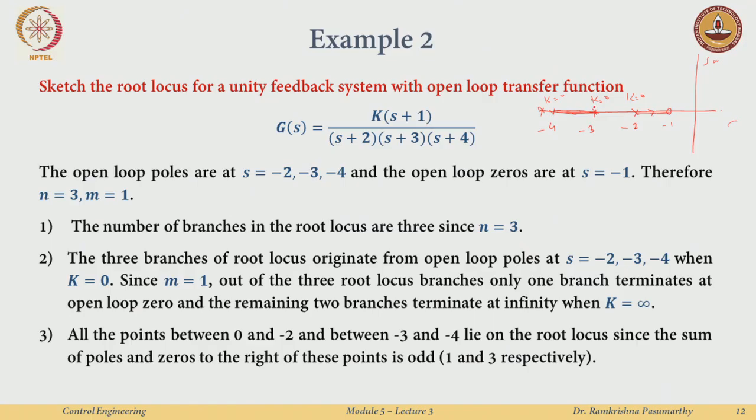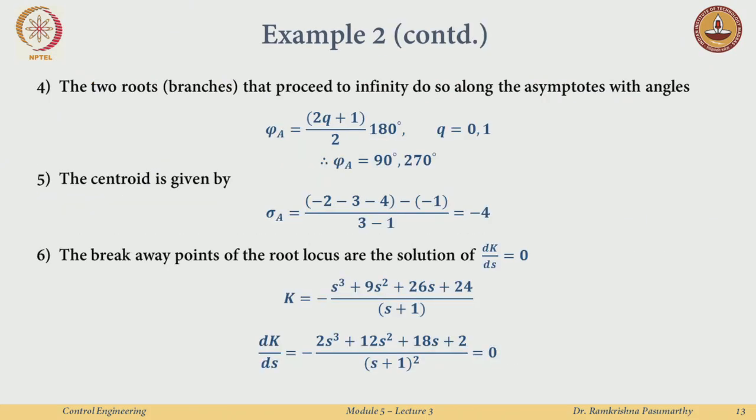Now, these guys have to find their way to infinity, they both try to run away this way, right, but it is not allowed because these points are not on the root locus. So, they have to somewhere just be around this one and then decide how to go to infinity. Okay. Now, let us see who tells these guys where to go to infinity. Right. Okay. So, how do they go to infinity? There are two guys who are going to infinity and they proceed to infinity along asymptotes with angles again given by (2q plus 1) divided by n minus m, and n minus m was 2. So, you will have 90 and 270.